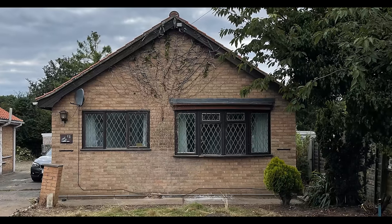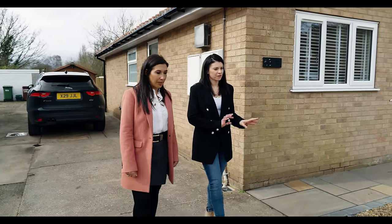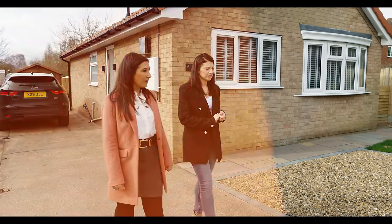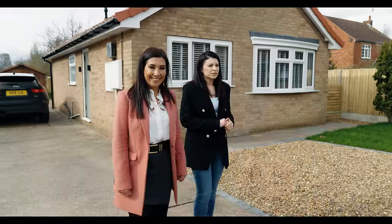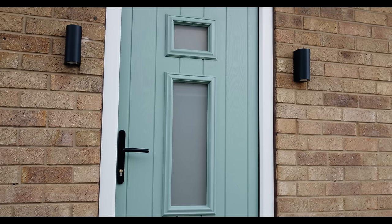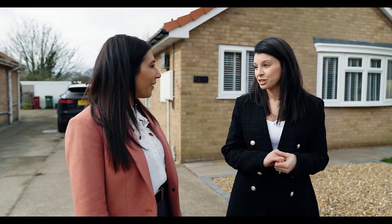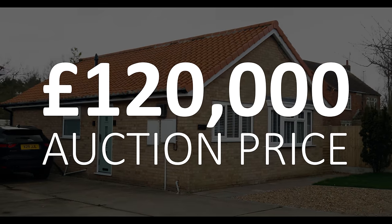So Jenna, how did you buy this bungalow? It was originally with an estate agency, being transferred into the auction — we spotted it then. The overgrowth of the garden put a lot of people off. It went into auction and was reduced. We did all the figures on it. When we viewed it, we just fell in love with it when we walked straight through the door. We found out the neighbour across the road — it was her mum who'd had it for 20 years. It was 120 on the auction.